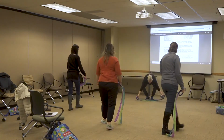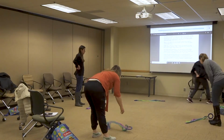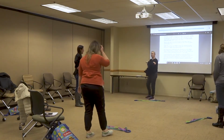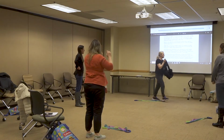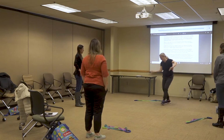just find an empty space in this room and set it down where it's not too close to anybody else. And another way that I help them make shapes with their bodies is I'll simply say, especially if it's a brand new class and I haven't ever worked with them before, I'll say, hey, everybody, just come out on the space.